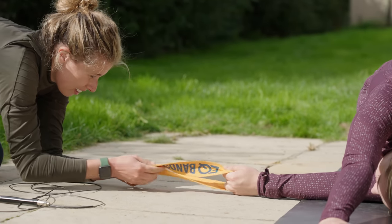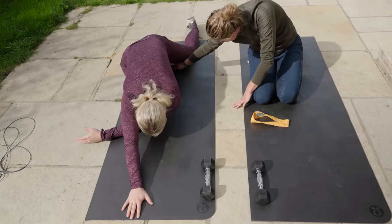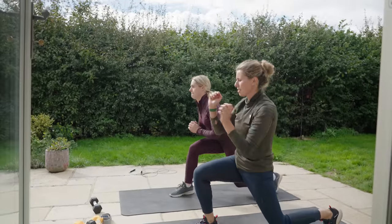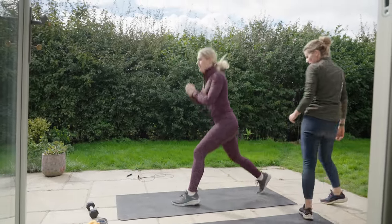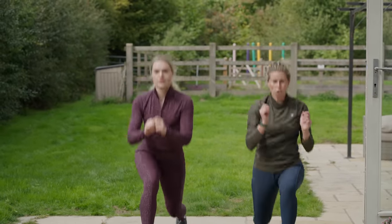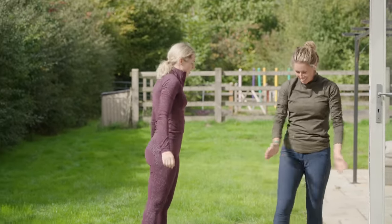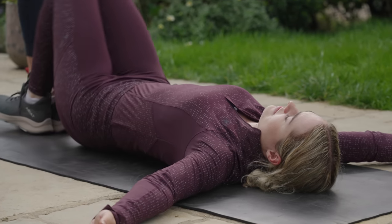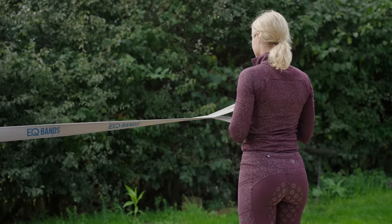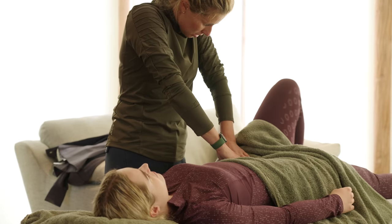Dee also used the bands to help stretch me out with my bad back and open everything up — I feel like you know you're doing the right thing when it feels like the most intense game of Twister. After that we did some squats and again this helps with my coordination because Dee would be shouting out which leg and which direction to go. I was especially working on making sure I was nice and straight and not wobbling or leaning to one side. Then with the bands out once more, I was really focusing on engaging my core and using the correct muscles, as I can tend to use too much in my shoulders and neck which contributes to my bad back.